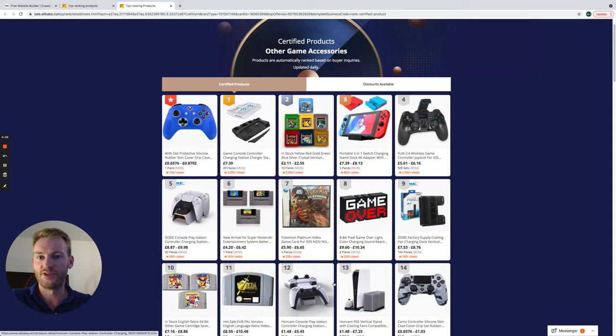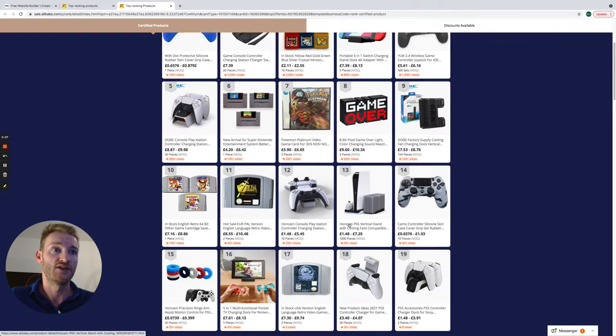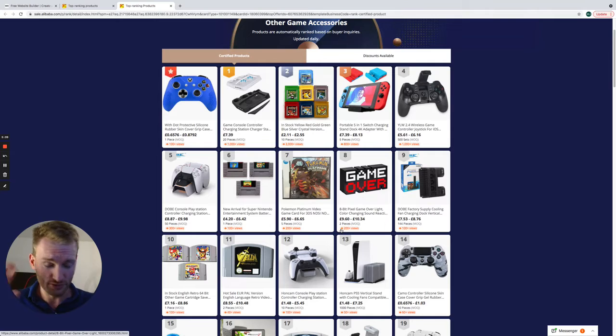That'll be in a later video of how to go into more in-depth stuff into a website. But for now, let's just go on the products and then let's get onto the website. So, like I said, we're going to focus on gaming attachments and gaming products today. There are hundreds and hundreds on Alibaba. It's just unlimited gaming products.